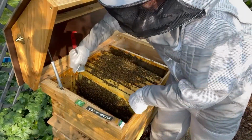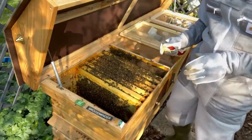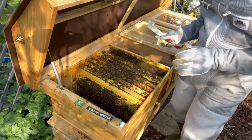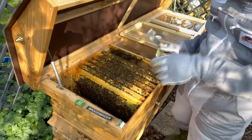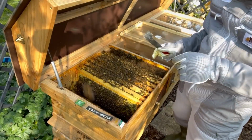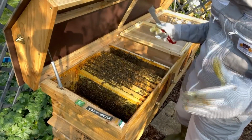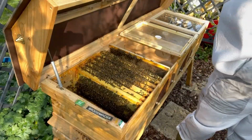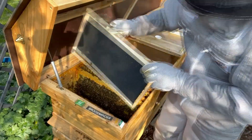So, okay, let me go through this. Yesterday, because they are so docile, I did take a bit of a risk. When I shook them off a rose bush into the tub that I caught them in before I moved them into there, I did get stung a couple of times. Well, that's not really surprising. Once was on the face. But that's all gone. All the swelling's gone now.